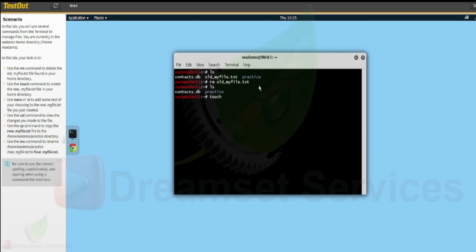Touch, space. Don't forget the space, they are very important. Ensure you include the space when necessary.